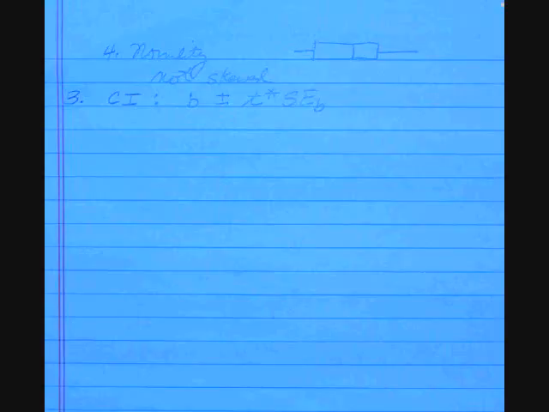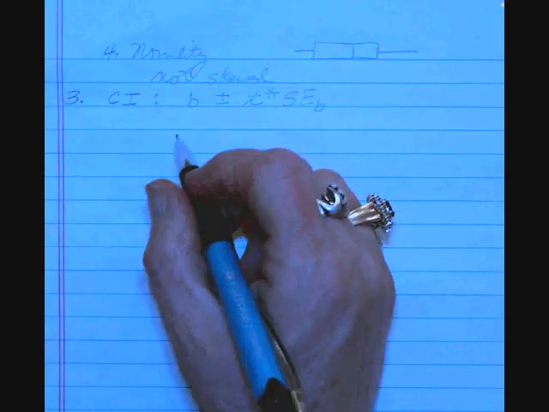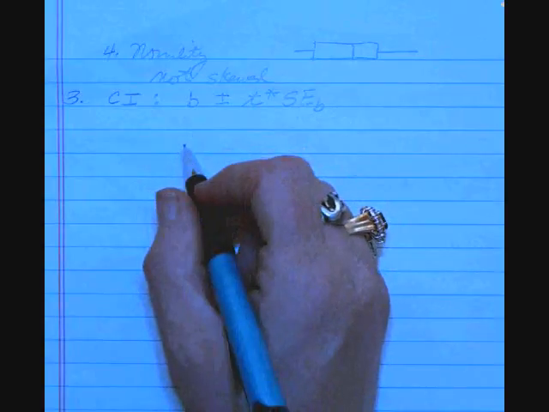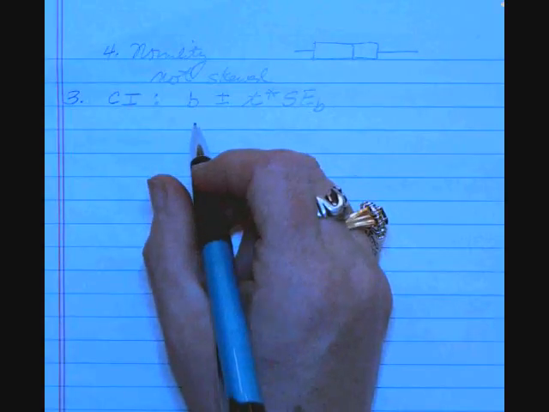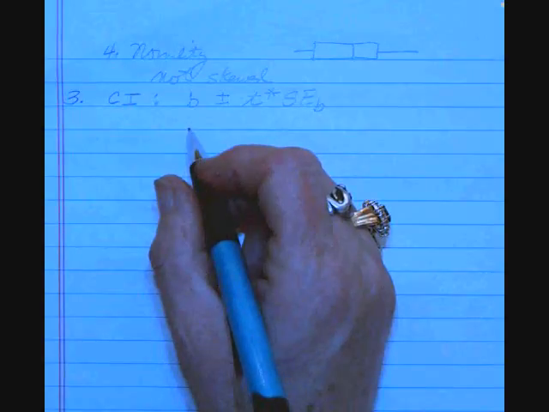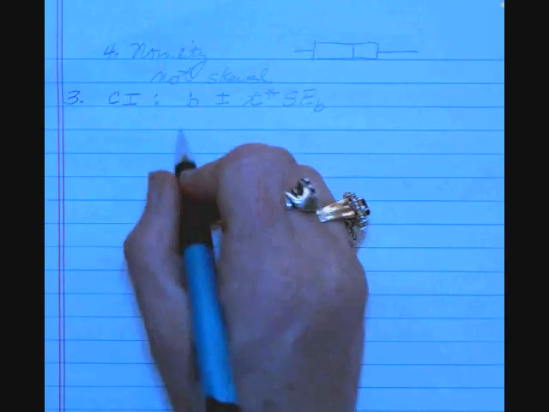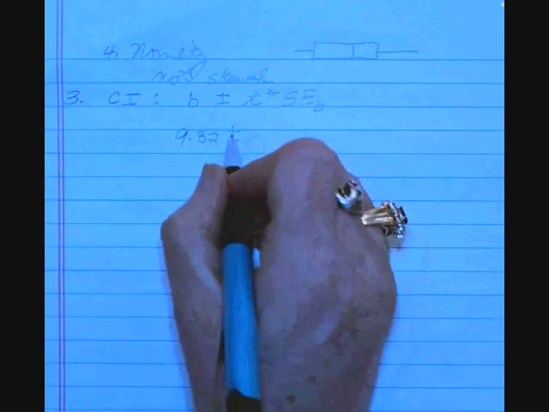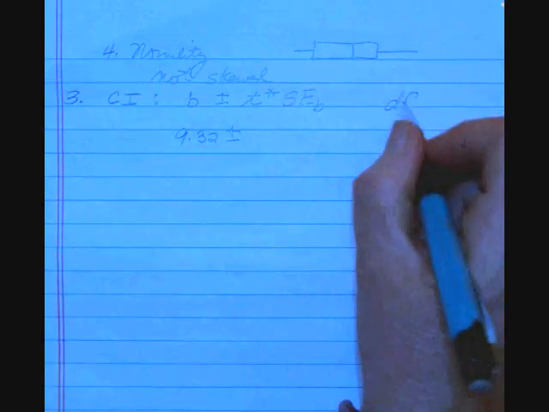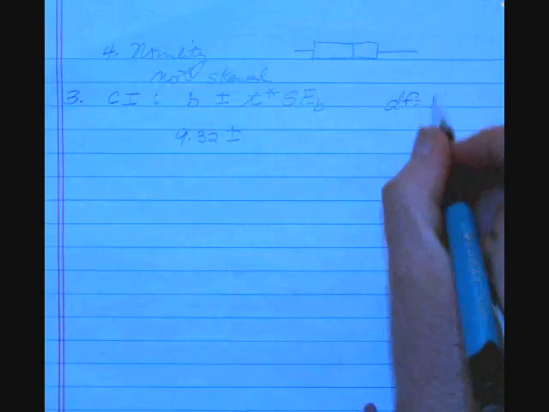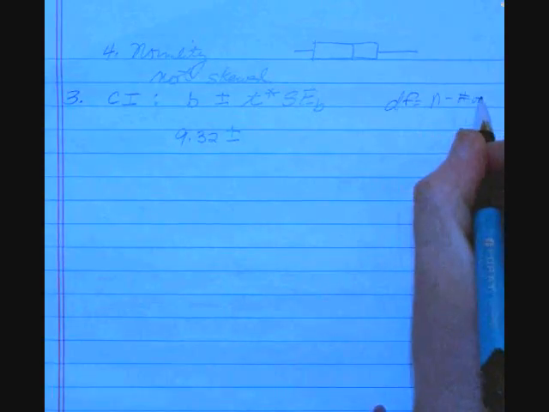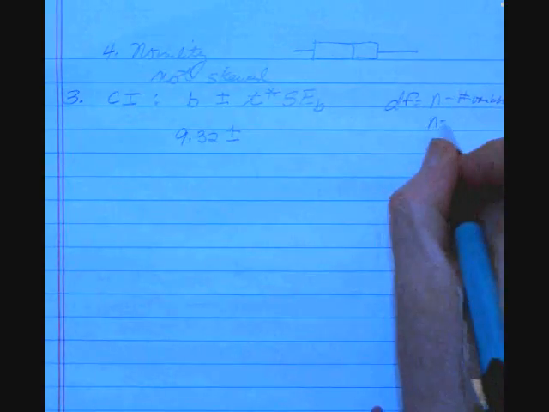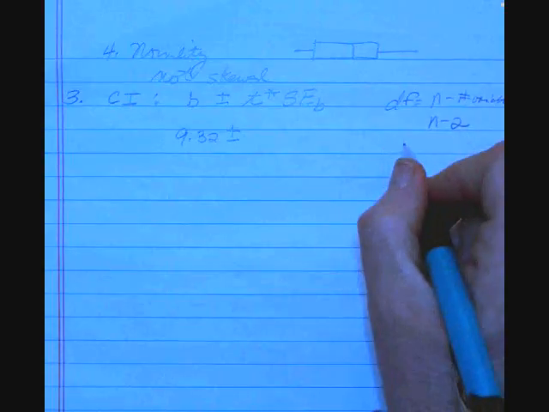Okay, so what was the slope of your regression line? And you can find it? Just run the linear regression again, it'll pop right out. 9.32 plus or minus. Now, my degrees of freedom is going to be n minus the number of variables. And there are two variables here, so this is n minus 2. So my degrees of freedom is 11.